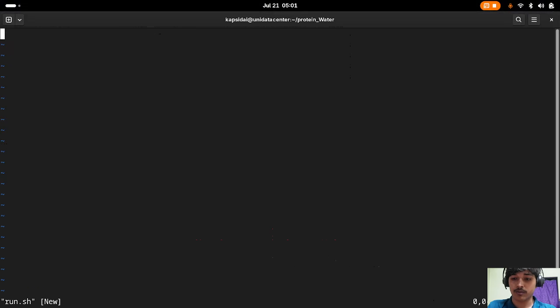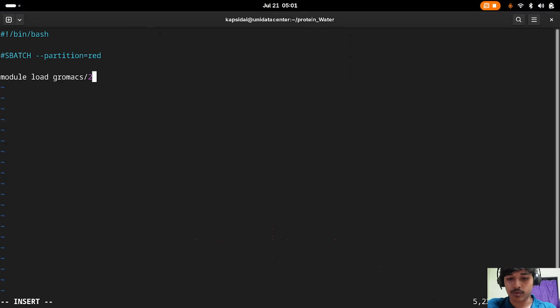For creating a job script, the first line needs to be bin bash, and then the second line needs to have some information. And then I need to specify what modules I need to use.